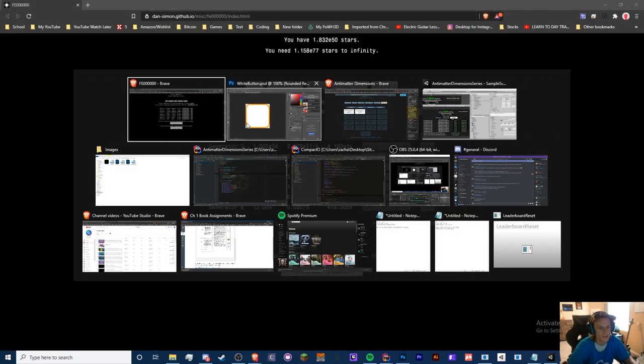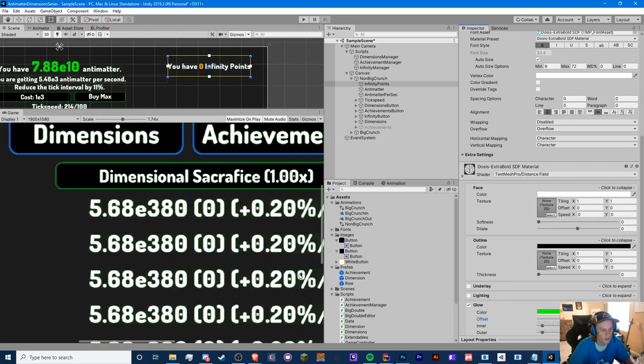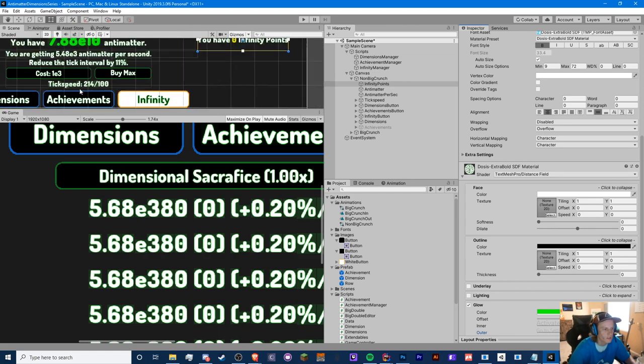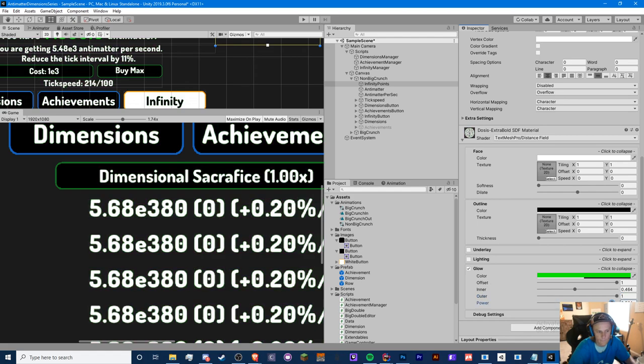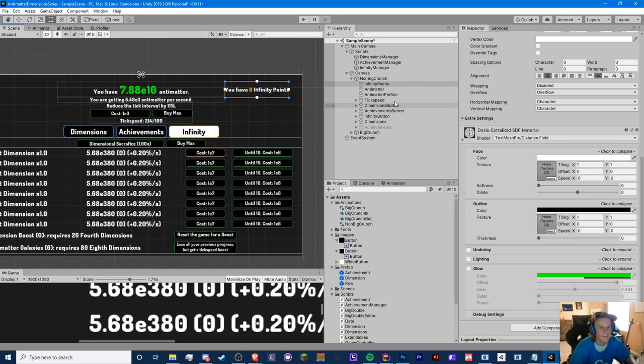Because the thing I don't like about it is that it's material based. So when you change the text, the glow, it changes all of them. Like, I absolutely hate that. You can see how the glow is being changed on all of them, right? I hate that. It looks terrible. I don't know why it does that too. That looks really weird. Yeah, there's a lot of things I do not like about TM Pro, but there's also a lot of things that I do like about it. Can't get that mixed.